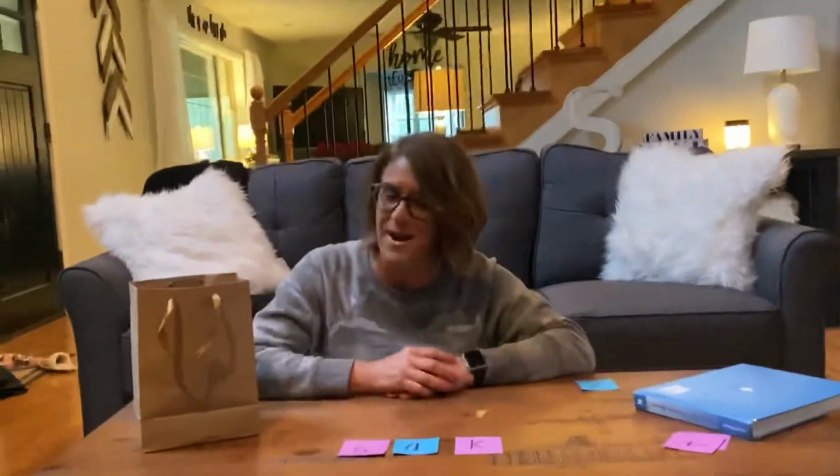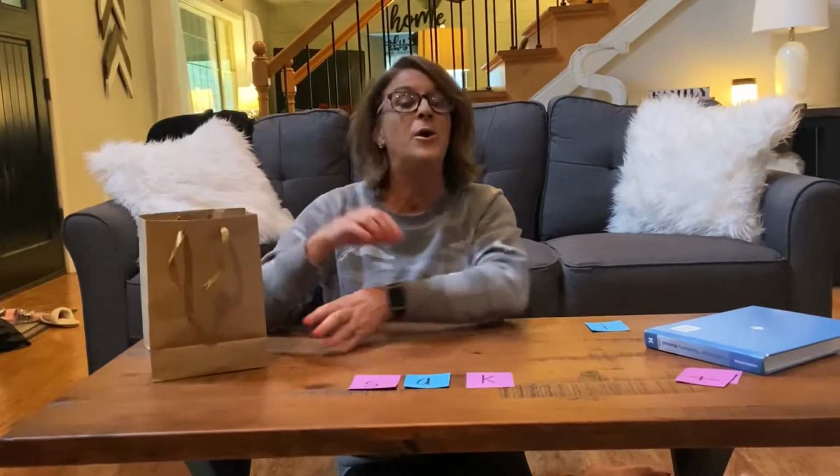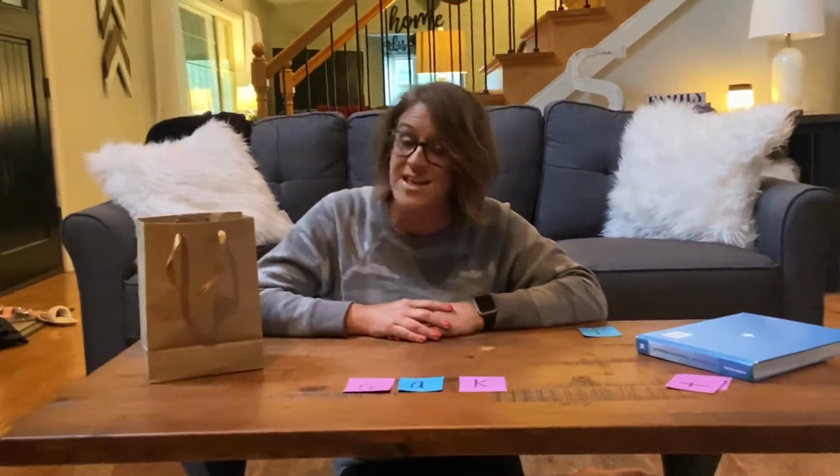Now wait a minute. When I say the word sack, does that sound like it could be a real word? You're exactly right. It does sound like a real word, like I've got a sack. Now, when you do this, you may make some words that are not going to be real words, and that's okay. Remember, those are called nonsense words. It's still great to practice reading those nonsense words, but you can just determine if it's a real word or if it's just one of those silly nonsense words as well.